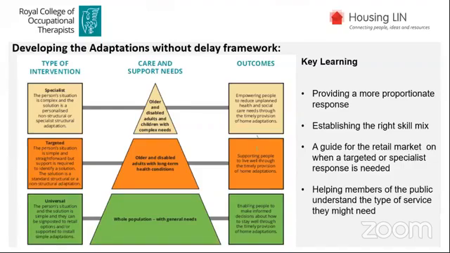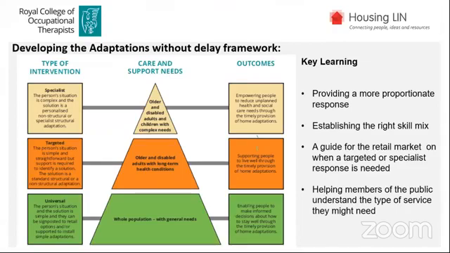And this is where we're saying we need the specialist knowledge of occupational therapists within social care and housing to sit. In that darker orange, we're saying this is perhaps where we could look at those more simple, straightforward adaptations where the situation is relatively simple, looking at perhaps the trusted assessor role and providing that type of intervention. And then we've got universal, this idea where the solution is kind of off the shelf and the person's got a really good understanding of their needs.